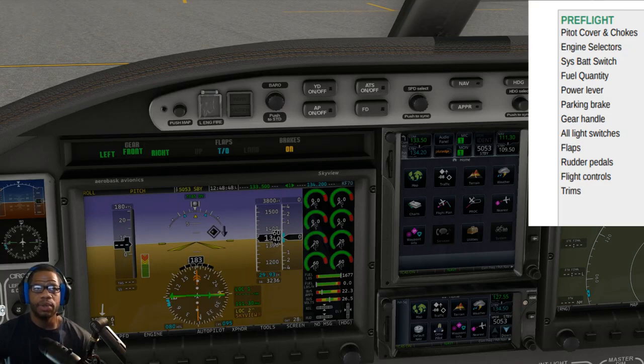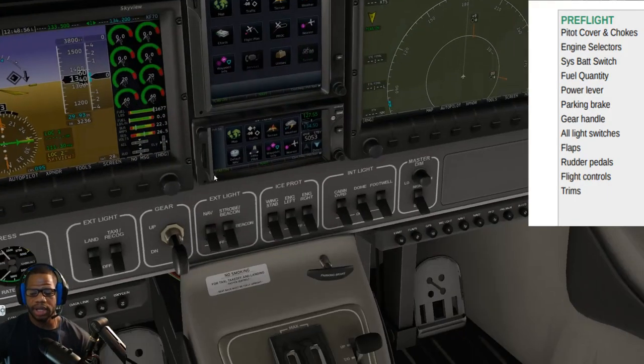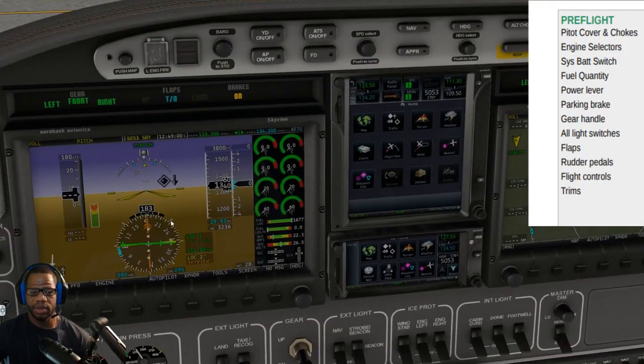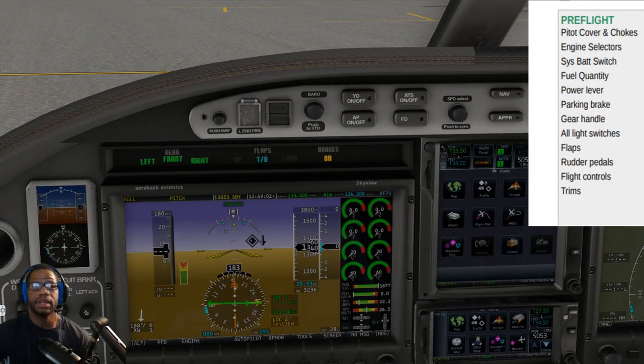All right, we knew the power level was at idle. Fuel quantity we checked. The parking brake is set. The gear handle is down in 3 greens. If you don't believe me, here we are here. The gear handle, okay, right here, it's down. We do have the 3 greens. Additionally, the parking brake is set.